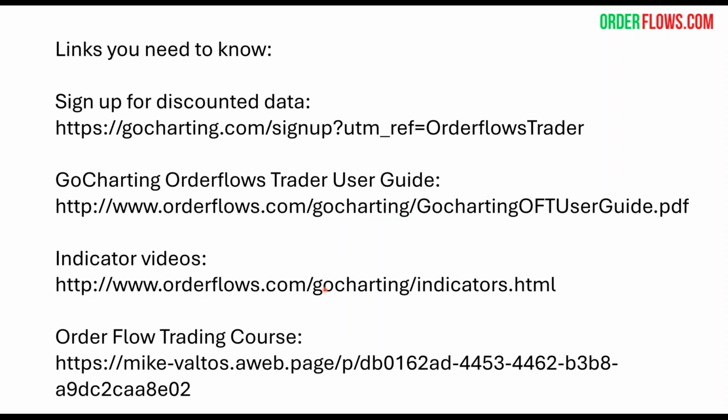I have a special page with instructional videos on each of the indicators from Orderflows Trader that are on GoCharting, so you can understand when you want to use them, what they mean, their significance, etc. Because it's one thing having tools, but if you don't have any instruction on why they were created, you're probably not going to use them, right? Like I said, every charting platform in existence has hundreds, if not thousands, of indicators.